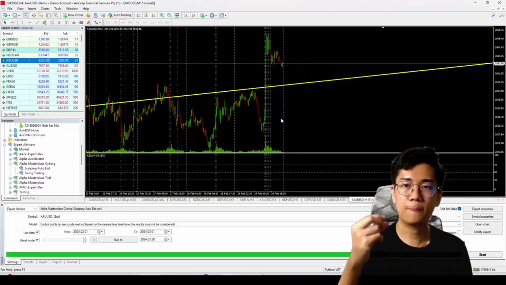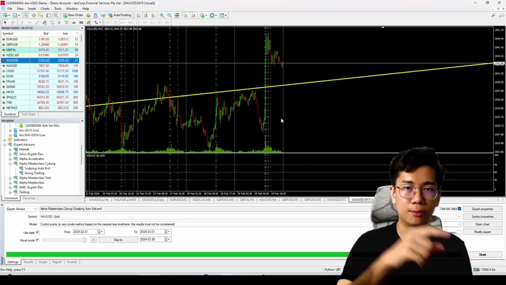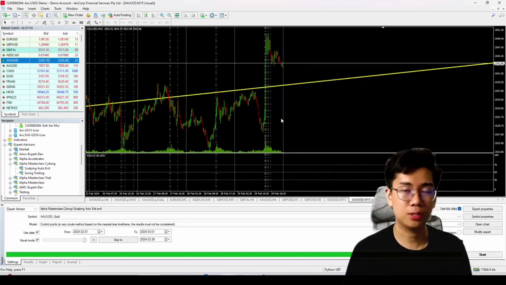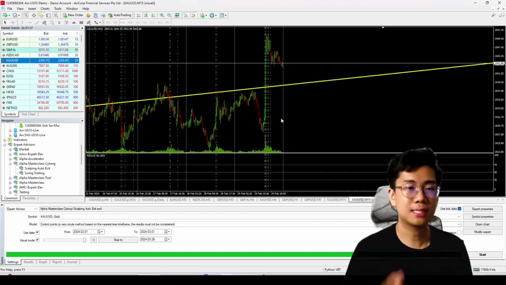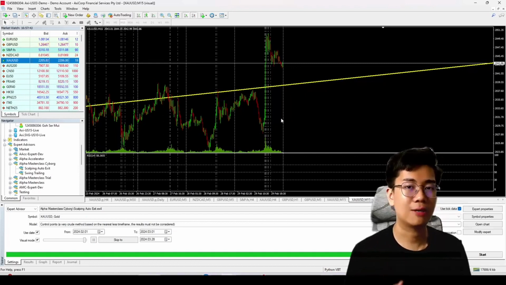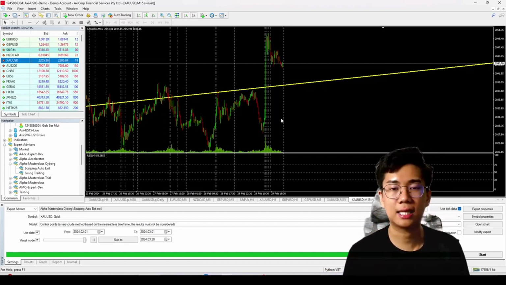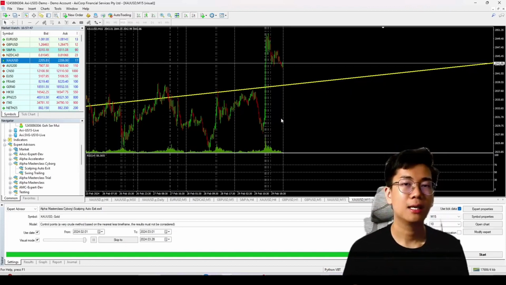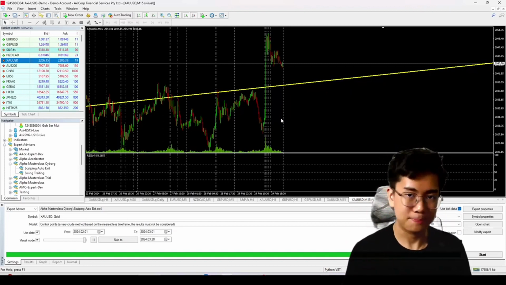So by today, you should roughly know how the bot operates and how you should trade with the bot. Tomorrow, you can start to do the trades using this scalping auto exit. Go ahead in the demo and test yourself with a new experience, a new study, a new way of reading the charts, and at the right timing on the trade, would you get a better result or not?